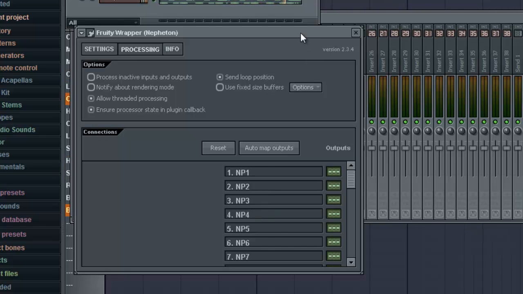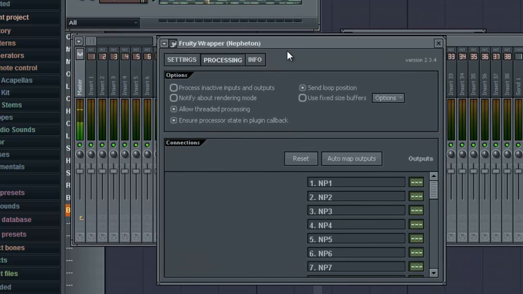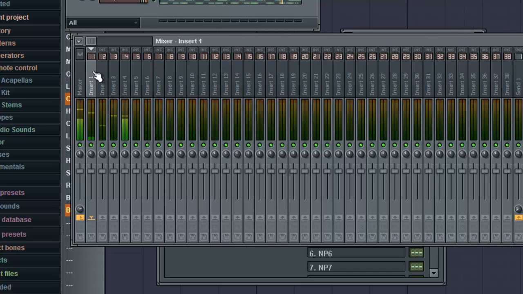Now if you take a look at the mixer, I'll try and bring this up at the same time. What's going to happen now is I'll put this to number 1. Notice how only the kick's there. My snare drum would be number 2, right? Cool. Third one will be my hand clap. And you can see how it's working now. That is pretty much how to route Nepheton into FL's mixer, and you can do this with other DAWs as well. I'm just showing you guys on FL because this is wicked.